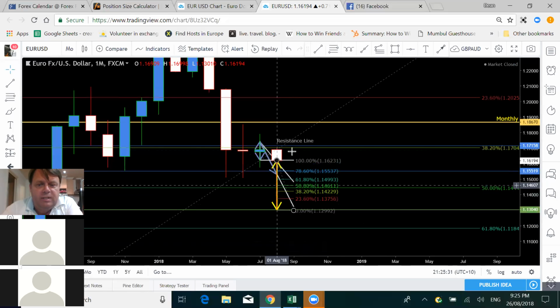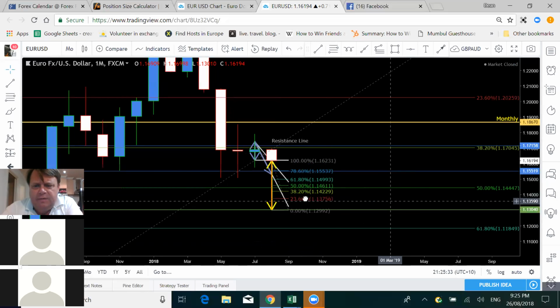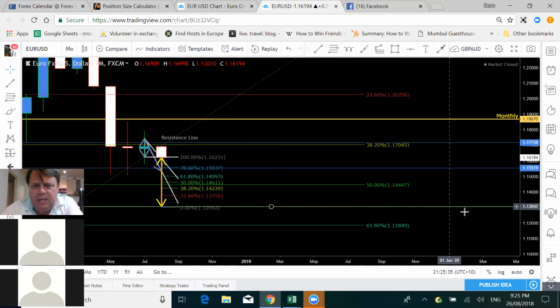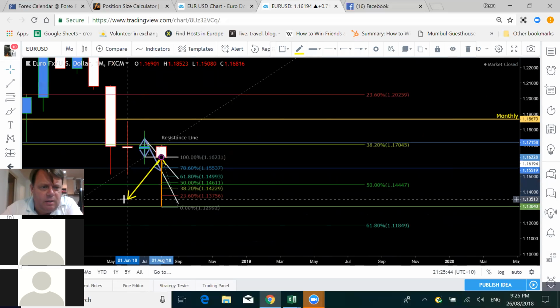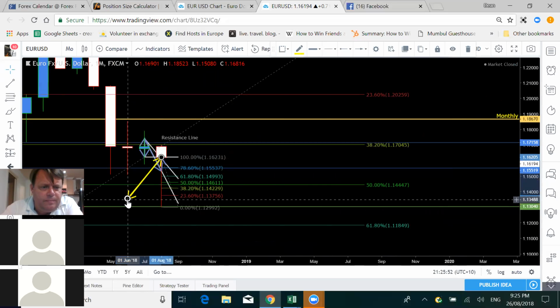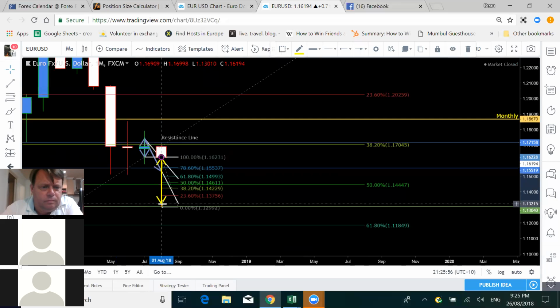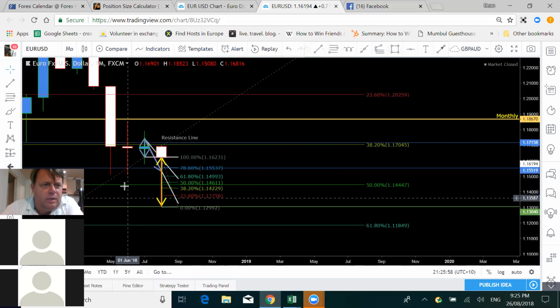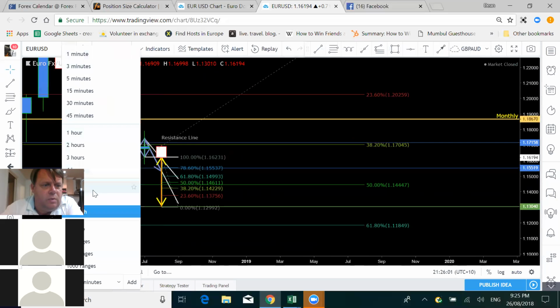That's obviously a lot of buyers coming in, and that's because we're bouncing off this weekly support line. And isn't it amazing how we actually touched that weekly support line? Let me just move that yellow line out of the way. Look at that. That wick just came all the way down there and bounced straight off the weekly support line. All right. So let's get into the weekly level.